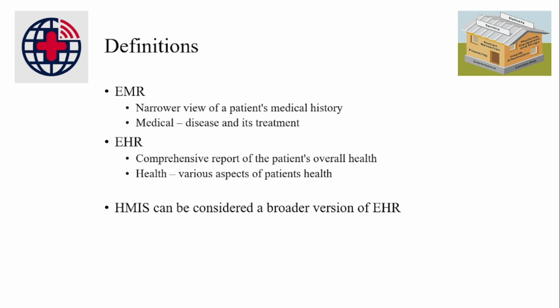There are other terms we need to know when we talk about HMIS. One of them is EMR, electronic medical record, which basically focuses on the medical disease history of the patient. There is another term called EHR, electronic health record. It focuses on the overall health of the patient. And then there is another larger, broader term, which is called HMIS, Health Management Information System. It includes all the data of health, but at the same time, it also includes data that helps in management of the overall health system.